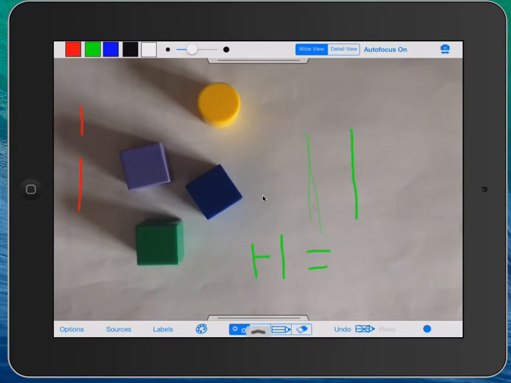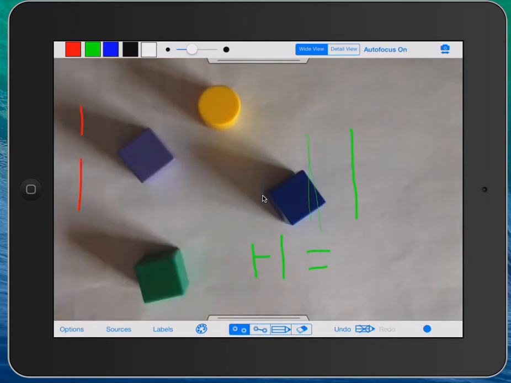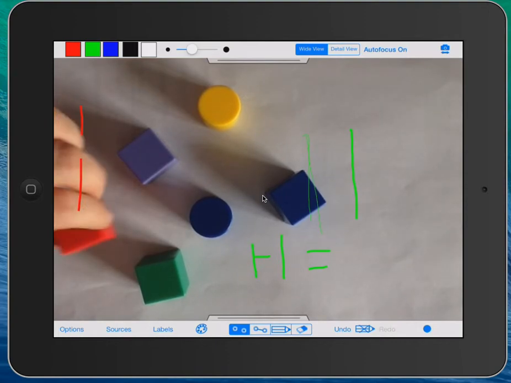The last button on the far right is actually the record feature, and if you tap that feature, I'm not going to tap it right now because I don't want to double record, but it will create a recording of what you're doing, whether you're moving these manipulatives around or working with different things, bringing other objects in, taking objects out. It will record the whole entire session, and once you're done with the session, it will save that to your video, into your photos as a video. So if you had a student that was absent or you wanted to share it out later, you would have all of those options within that.